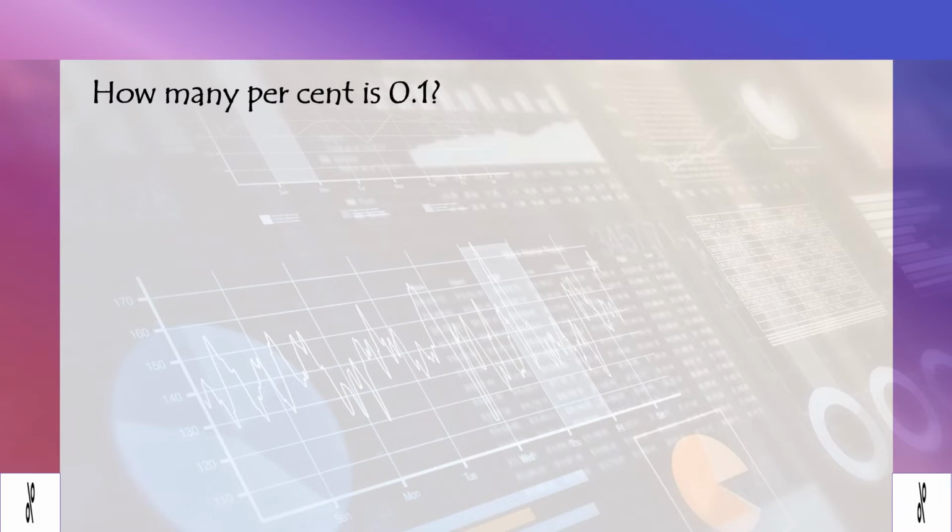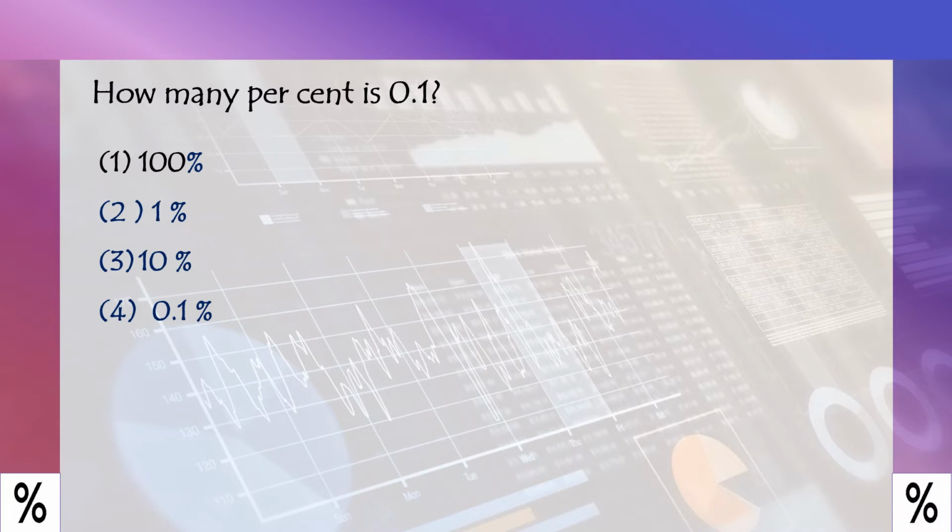How many percent is 0.1? Now this is a decimal number, right? So we will convert this decimal number into a fraction first, and then we will see whether we can convert it into a percentage or not. Okay, it is very simple. You just have to be very careful. Options are 100%, 1%, 10% or 0.1%.